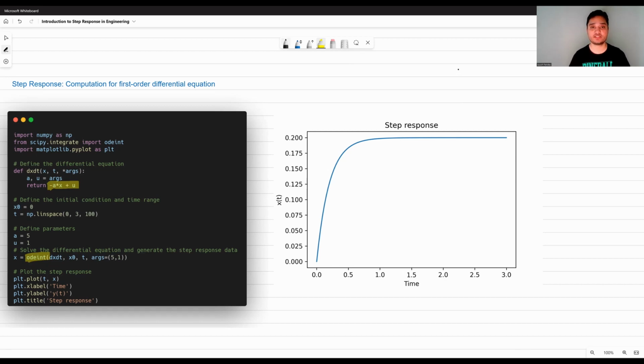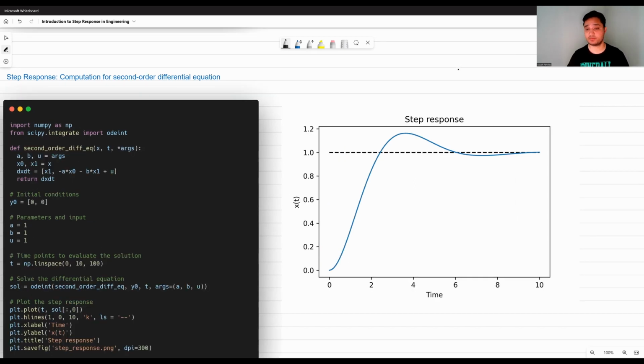And this plot is very much characteristic of a first order response of a system, where you see this asymptotic growth towards a steady state. The second example is the more interesting one, the second order differential equation. The differential equation is written out here in this Python function. It's basically the same differential equation that we write for a spring mass damper system, which I have not gone into in this video, but it looks something like this.